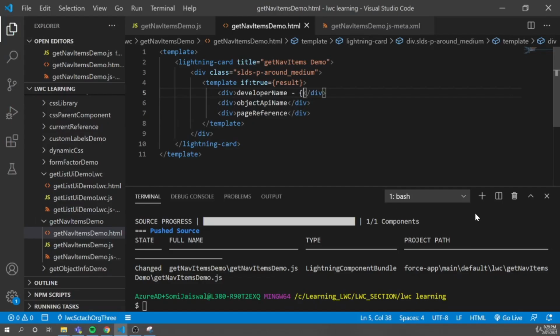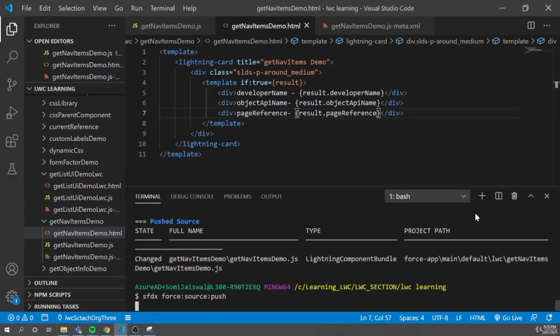We can use result.developerName for the developer name. Similarly, do it for the other two, object API name and page reference. We are just doing it for standard account, and let's deploy this.